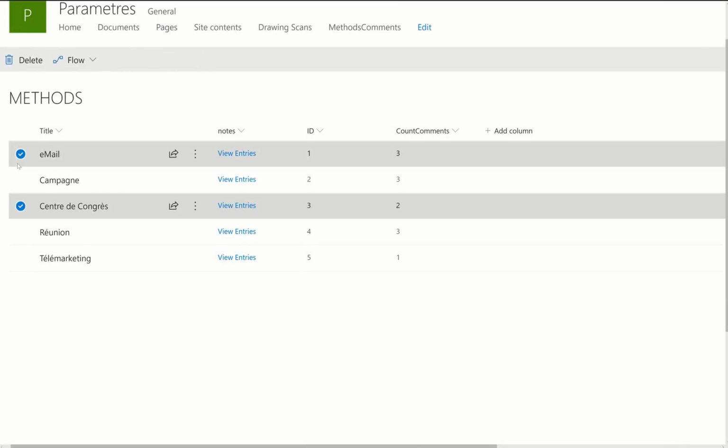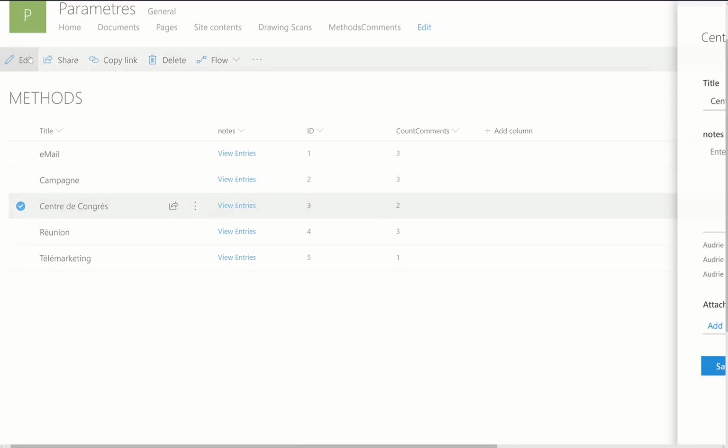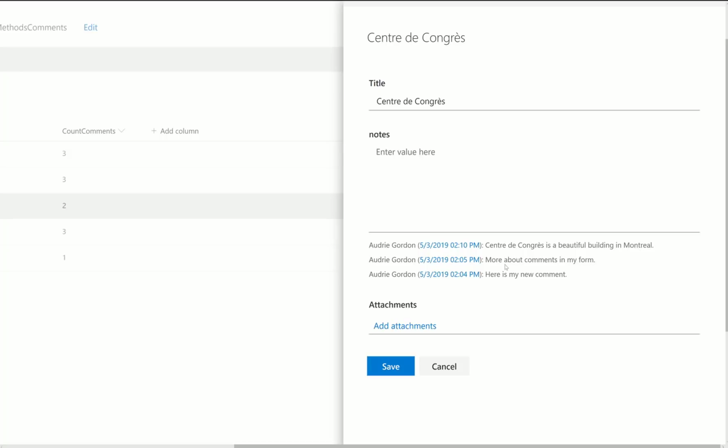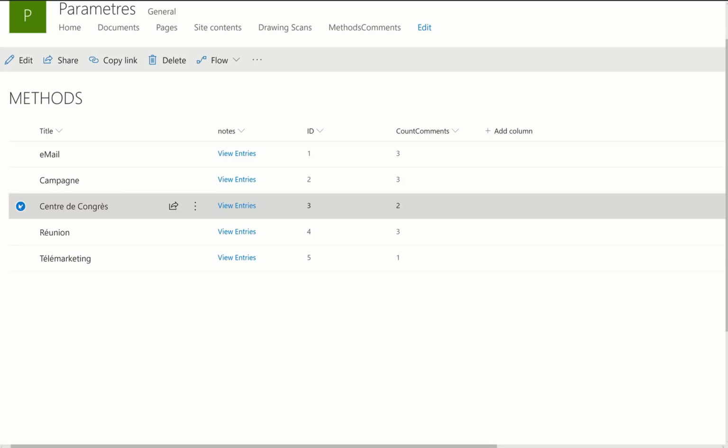So let's look at this one. We'll just scroll over there. Notice that there were 3 comments prior to this one. So the idea is you're appending so that everyone can see everything that's ever been said about this item. But they can't edit those previous comments. And this could be for legal reasons or compliance reasons. They can't go back and edit them, but they can add a new one, and that will be appended. Okay, so this is an old feature in SharePoint.